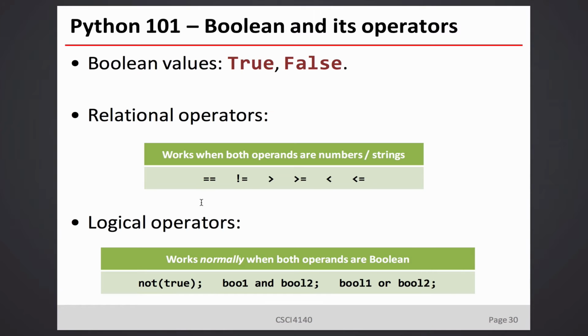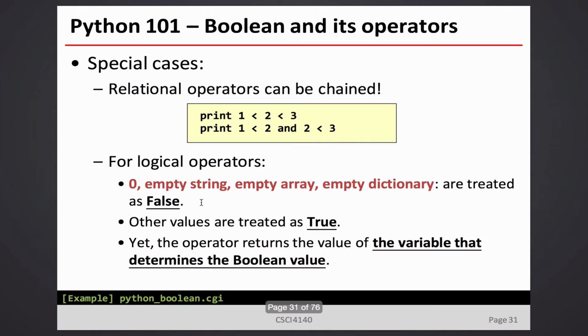This may be the first time you see this. The comparator is also kind of funny. You used to learn about this, right? Every year one student learns about this. You cannot write it this way in other languages: 1 smaller than 2 smaller than 3. Then you will have trouble because this will generate a Boolean result, and a Boolean cannot be compared with numbers, so it is wrong. But in Python, no, you can do it, and it returns true.